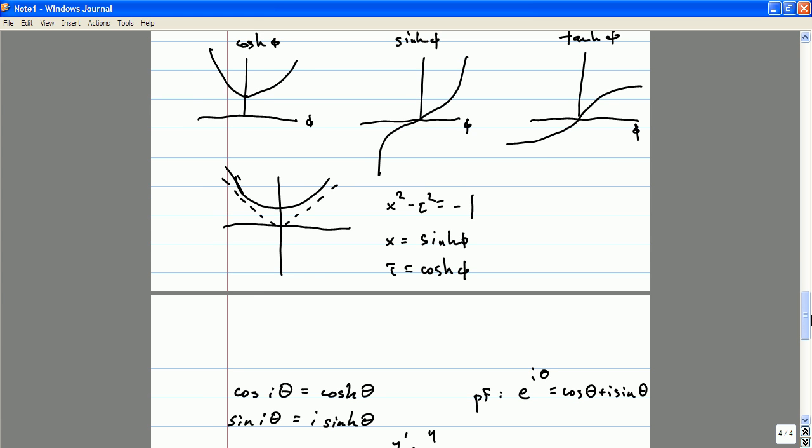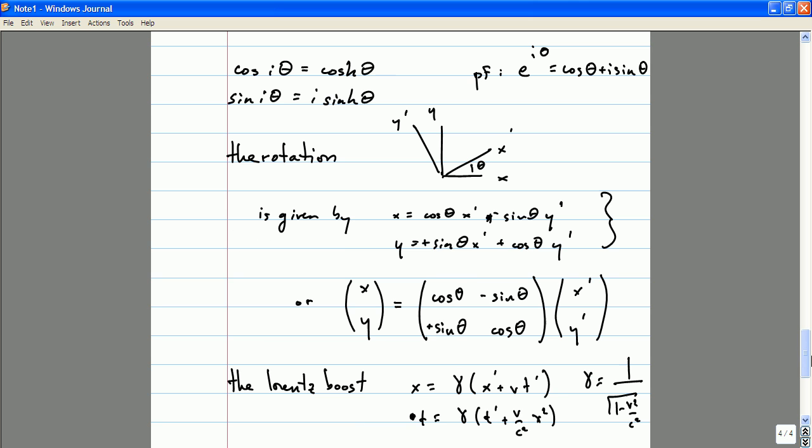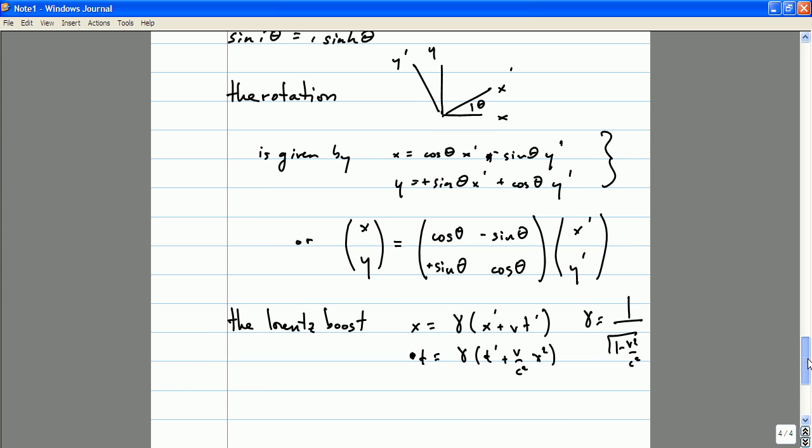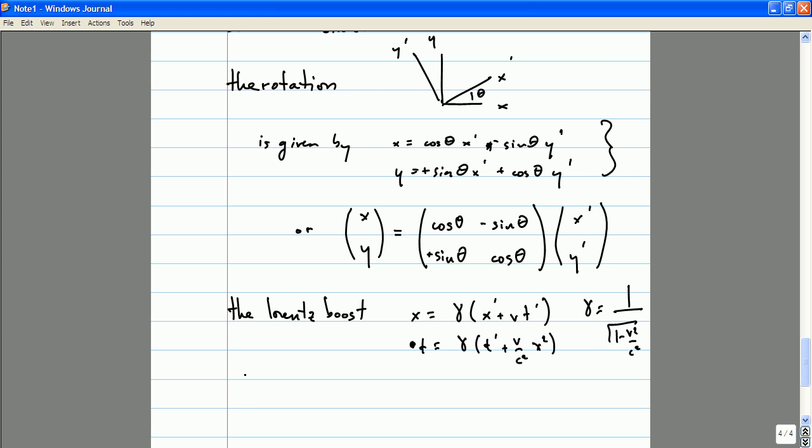So cosine theta is 1 over 2 times e to the i theta plus e to the minus i theta, otherwise known as cosh i theta. So cosine of i theta is cosh of minus theta, which is cosh of theta. So we're both right. Good questions? Other questions?